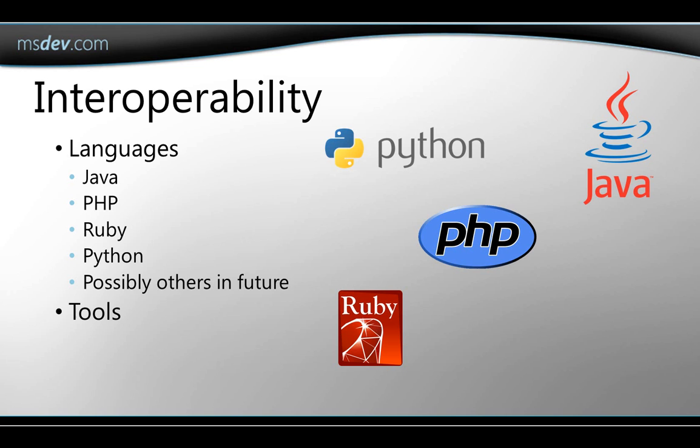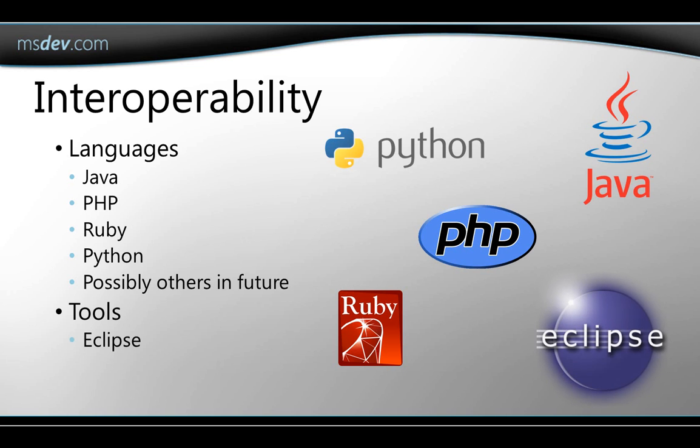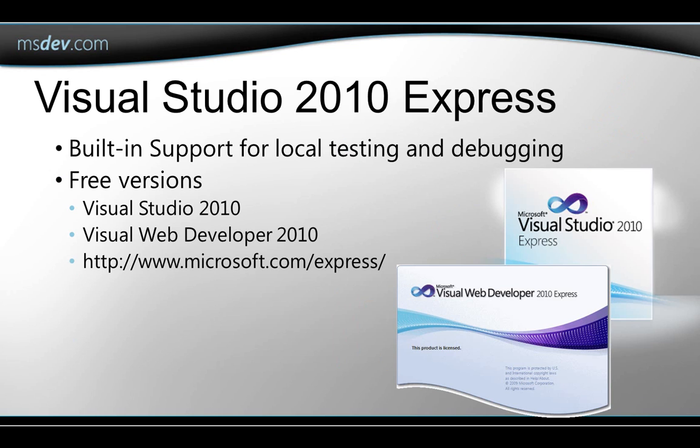Also, you can probably use your current development tools, like Eclipse, for example, to write your code in these non-Microsoft languages. In fact, there's an Azure plugin available for Eclipse. I'd still like to encourage you to consider Visual Studio 2010, though, because of the built-in support for local testing. The cloud's not the best environment for debugging.